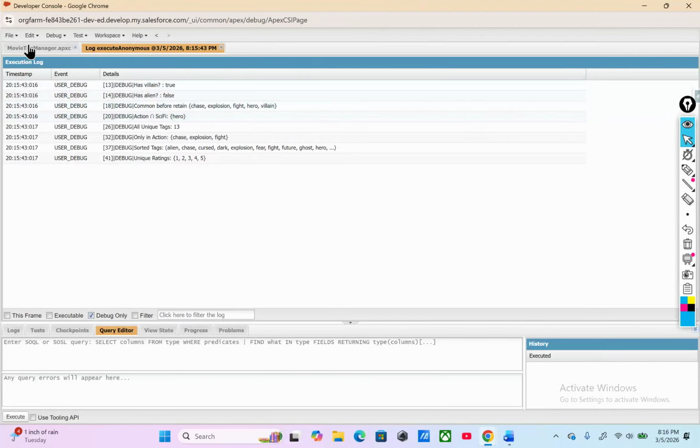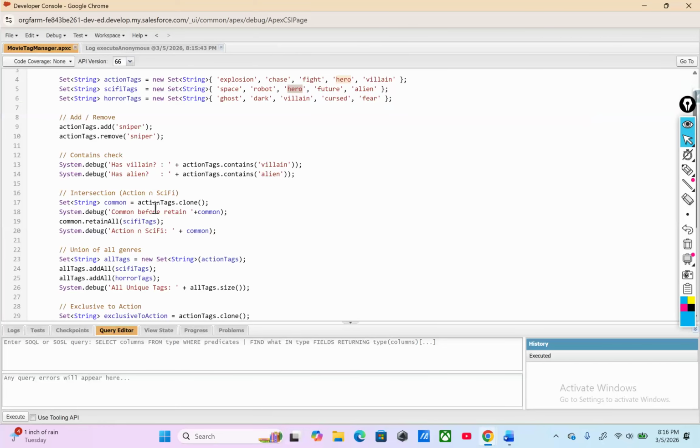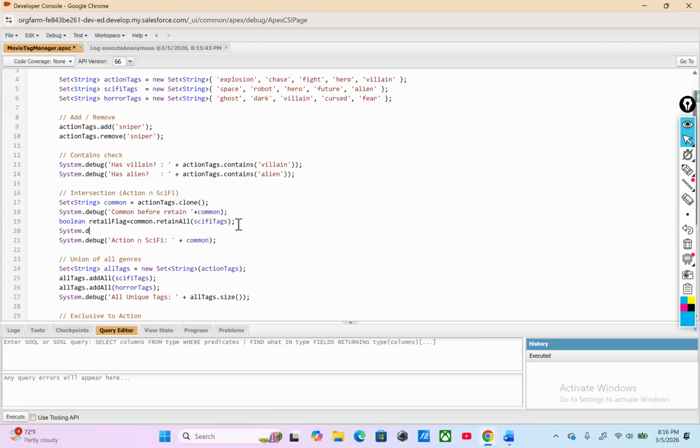But my problem is the retainAll method is always a Boolean return type. Its return type is Boolean. That doesn't make sense. So that is my problem. Okay, let's see. Boolean retain flag equals to. That's a little confusing, right? From the documentation, I have seen the second usage which you just demonstrated. That is what I knew about retainAll.